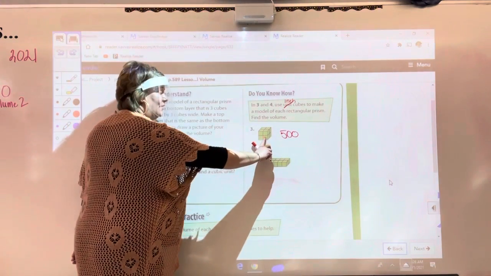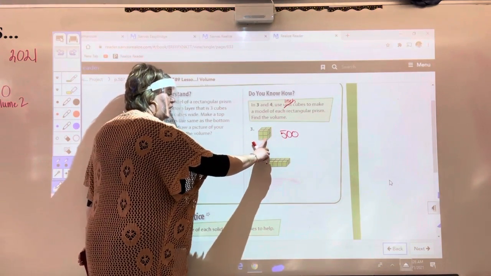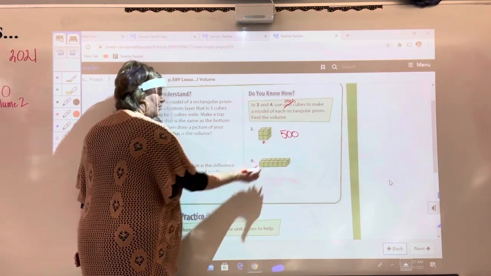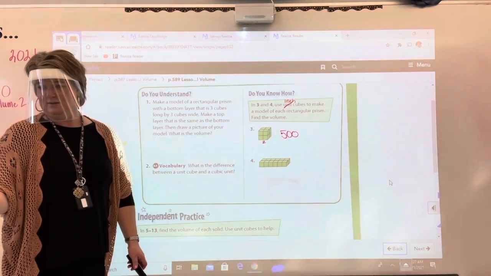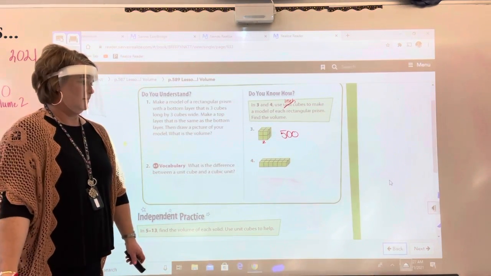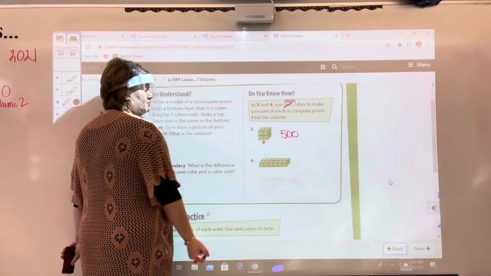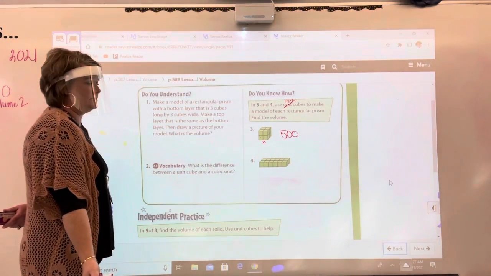So let's start right here on the front. How long is this box? How many cubes long? 2. So put 2. Okay, where'd you get 1? I just said 1 and counted them. Okay, it's not. It's 2. In fact, let's put dots right there. Put dots in those boxes. That's how I got 2.